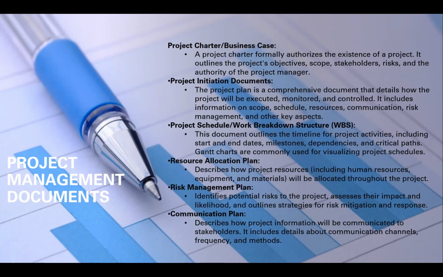Then we'll go into the breakdown of the work, how it is going to be broken down. Then we'll now begin to do resource allocation plan. This is how we're going to distribute the resources of this project. Risk management, we cannot overemphasize risk management. We need to identify risk of the project, assess their impact, their likelihood, and what will be the mitigations for the risk. That's our risk management plan.